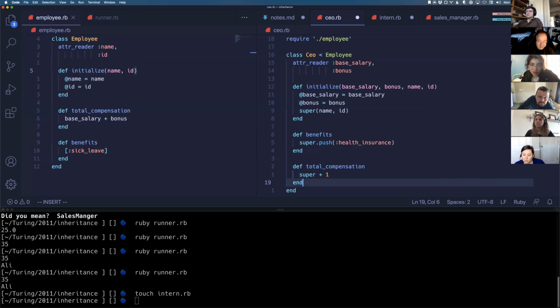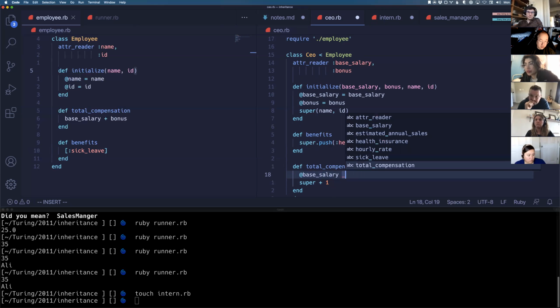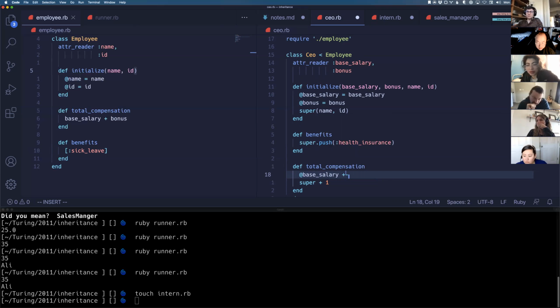Yeah, something like that. I guess we are going exactly by what it says. We'd add $1 to the base salary and then return the total compensation. Cool. All right.